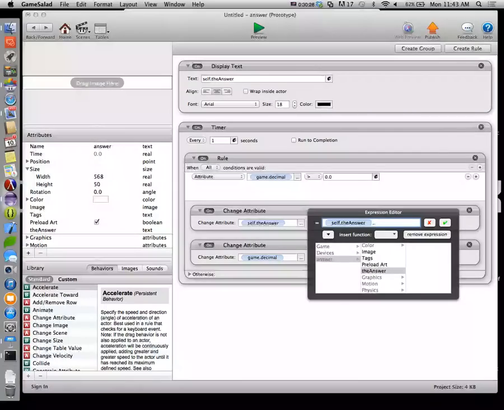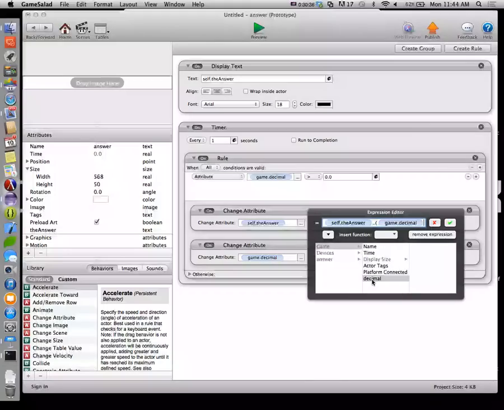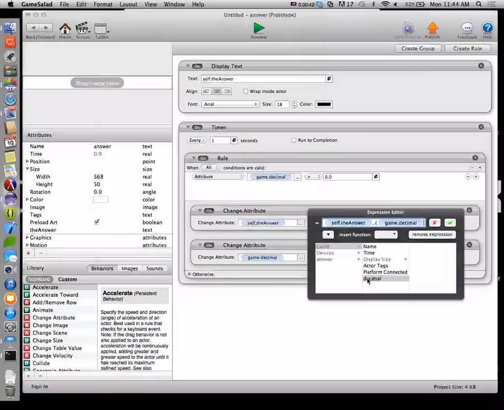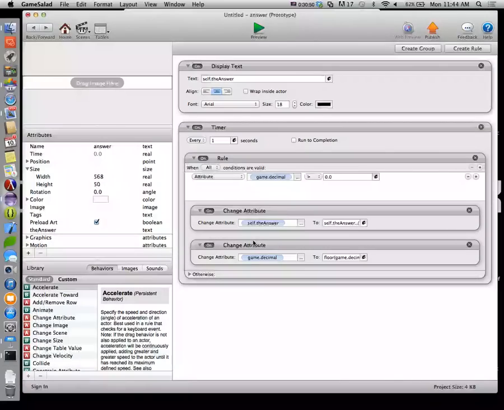I think so. All right, so concatenated with our game's current decimal, we want the mod. Oh, the percent sign did work? Yeah. Game's current decimal, mod 2. Then we'll change decimal here.